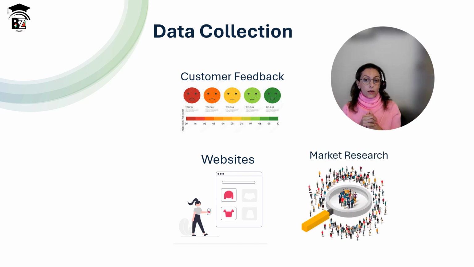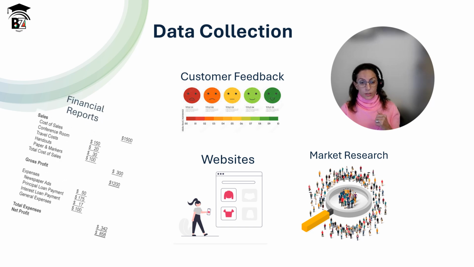Another source of data can be simple market research. You want to know, in some certain area, what is the average income? Let's say you want to open a new coffee shop. So market research for you will be finding out the average income, the average population, the age, whether it is going to be a good opportunity for you to open a new coffee shop there, or how many competitors you've got. Those are the kinds of data that you can collect from market research.